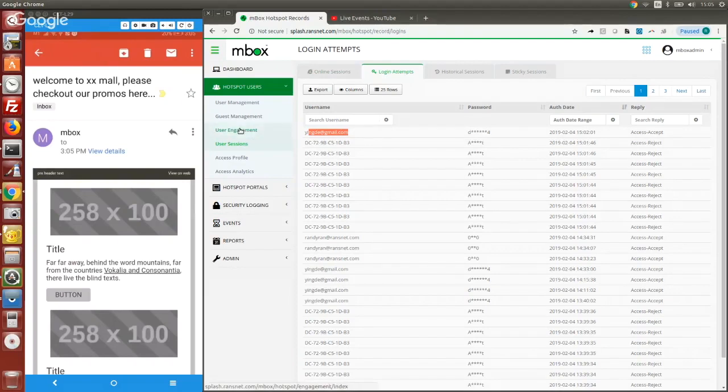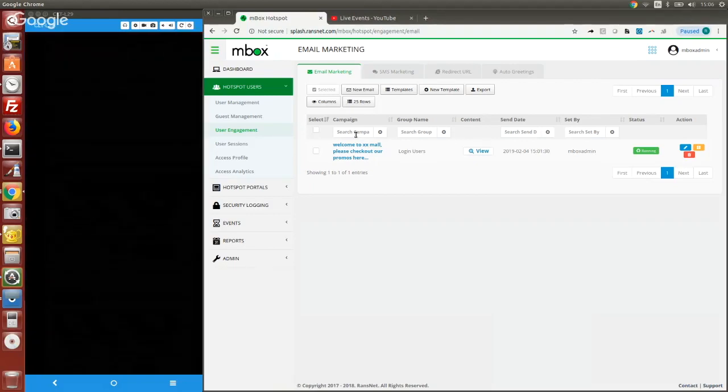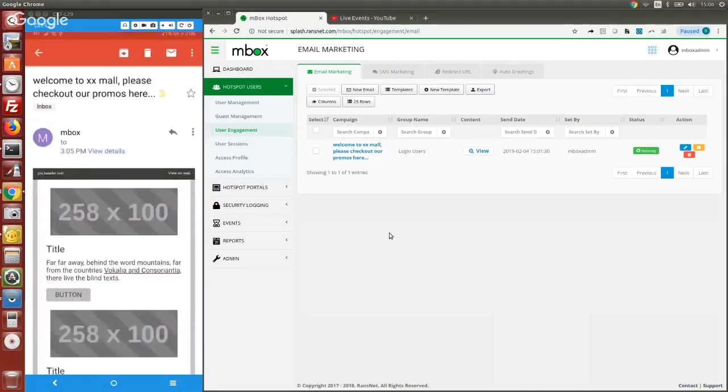So the other option is to push the campaign to online users. That means the users who are online connected right now. So just now was login. Just to summarize, there are 3 different email campaign options. One is to push to offline users who are based on user groups. Another is to push to login users who have just come to the venue and connect to the Wi-Fi and login successfully. The other option is for users who are already connected within the mall premise, and you suddenly have a new promotion or campaign, you want to push this campaign to them.